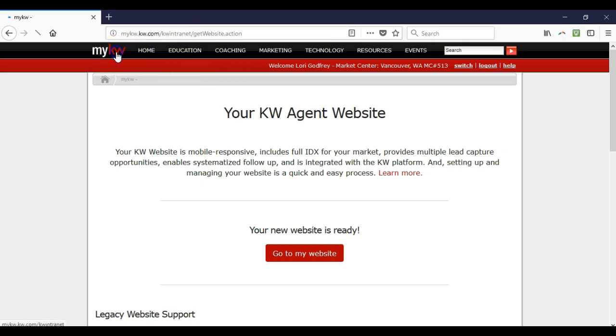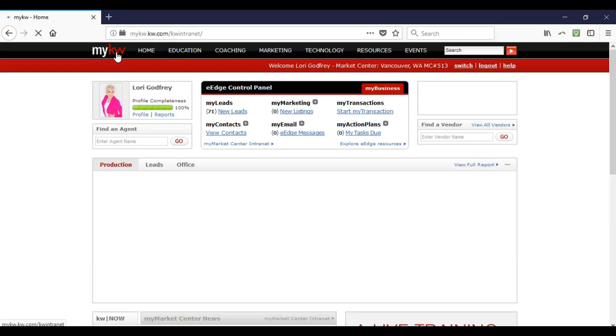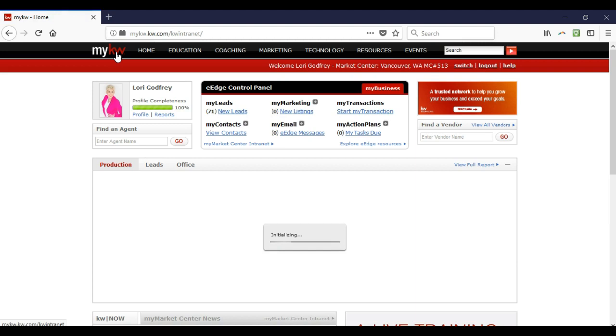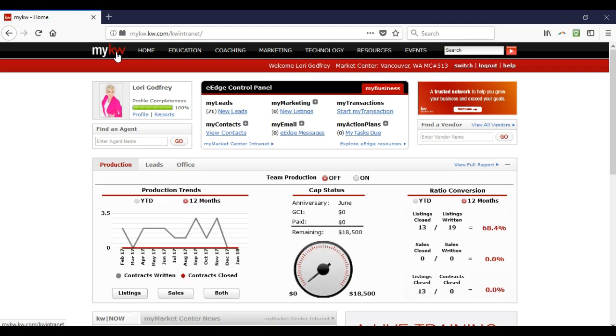So going back over to our homepage, one more big item that I want to show you how to do inside the MyKW platform is how you can set up something called shared access. Now, if you're a team of 5 or less, or even technically 6 or less, this will help out tremendously because this will allow up to 5 member agents, as they call it, to view the lead agent's My Contacts section, or basically the back end of their eEdge control panel.